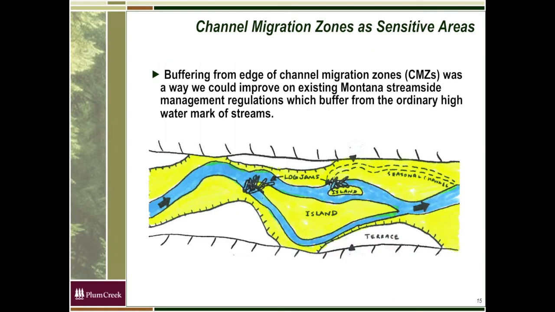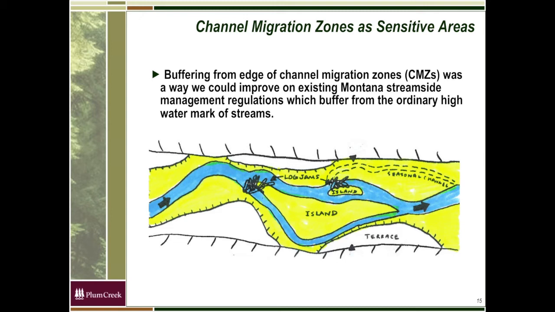Another tool, in addition to the Montgomery Buffington stream classification, was the channel migration zones. And now I am comparing and contrasting with information that Rich has given and Rick has described. We use channel migration zones because, as you know, channel migration zones are where the stream might be or have been at some point in time, but might go again. And so right now in Montana, the current riparian regulations really establish 50-foot or 15-meter buffers from the ordinary high water mark.